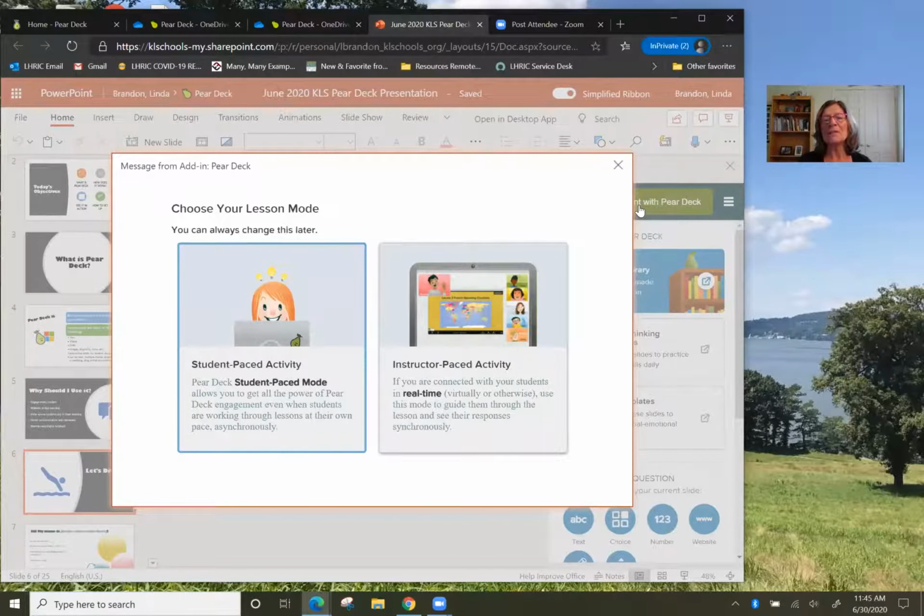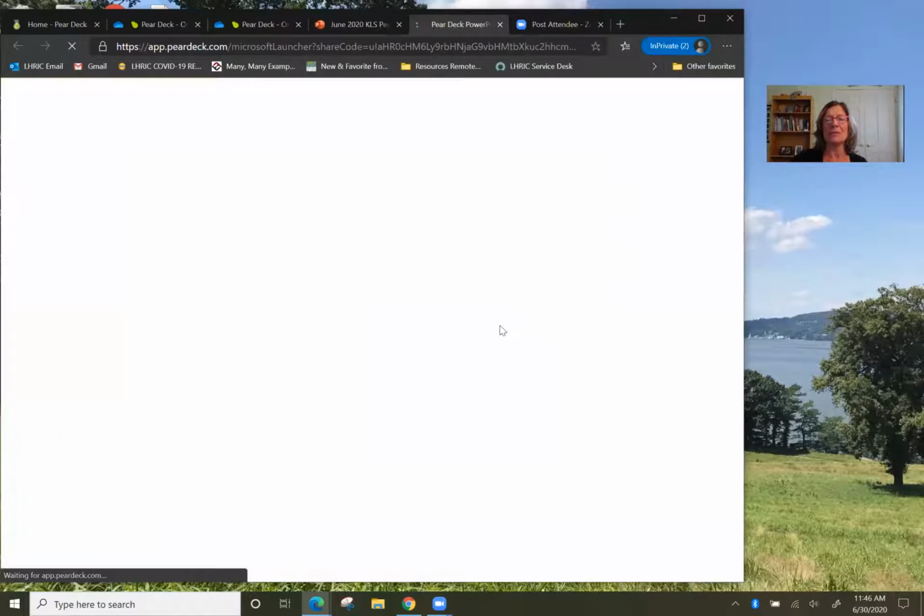So when you're doing this in a live environment in the classroom, should we be so lucky as to be with our students this fall, you could do an instructor-paced activity and your students would be following along with you on their own devices. A student-paced activity means the students are going to be progressing at their own pace, and you would use that situation if you were going to assign Pear Deck, say, through a homework assignment. I'm going to start with the instructor-paced activity.